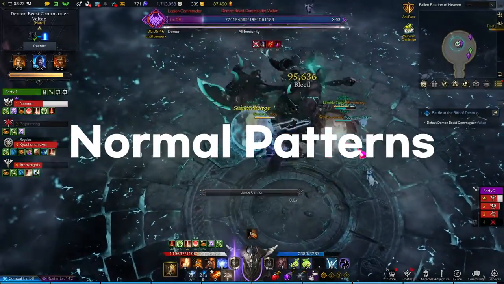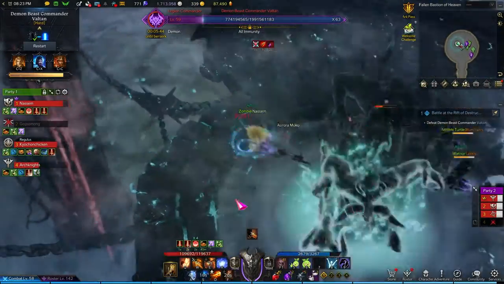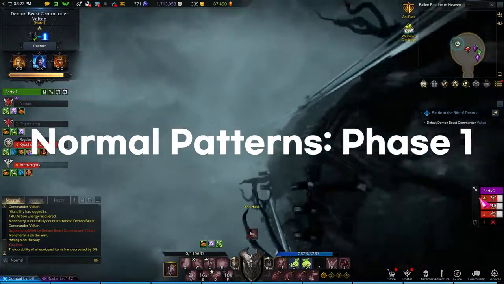Let's finally look into the normal patterns, which can save you a lot of potions and from freefall deaths. I will divide the normal patterns by their phase as well.